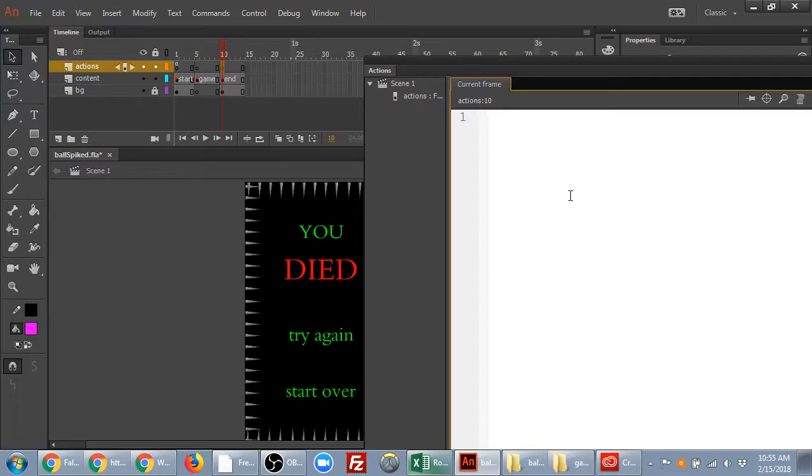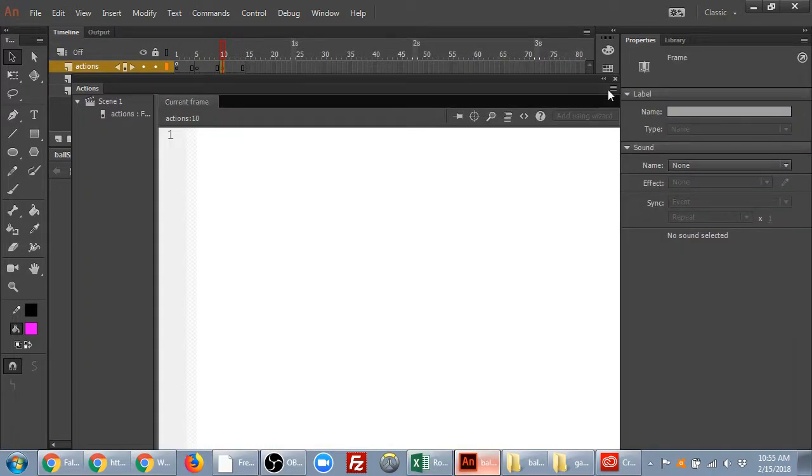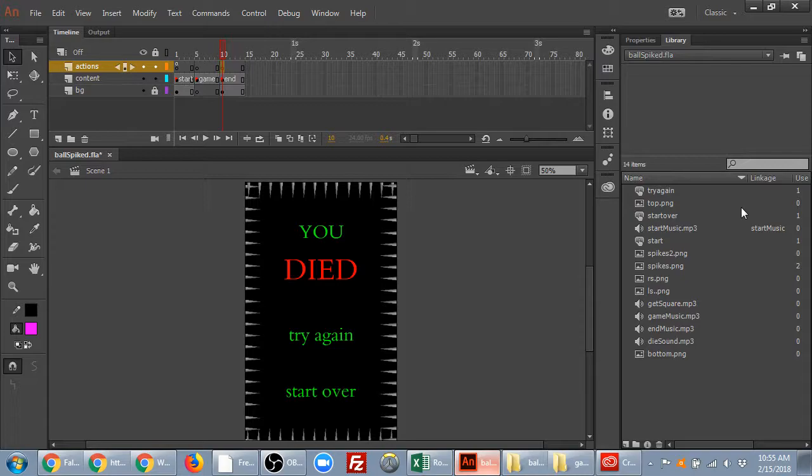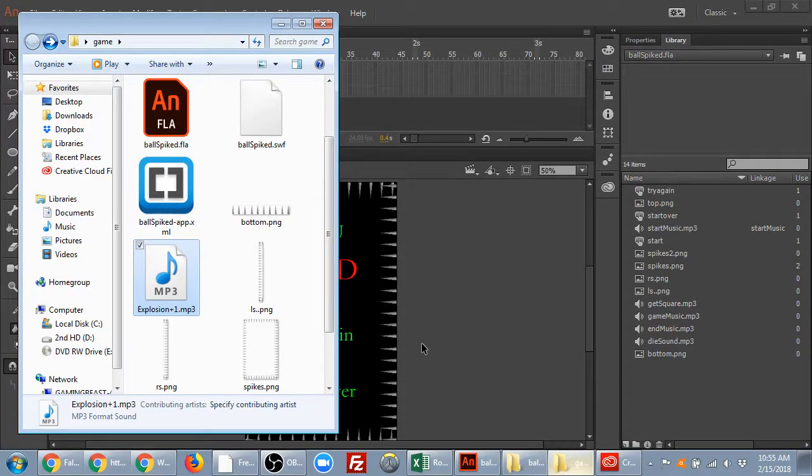So my music won't import to my library. Elliot was having the same issue. So you can't do file import? Yeah. Can you click and drag? That worked for Elliot. So open up the folder, have the library open like this, then find the MP3 in a folder, and just click and drag it into the library.